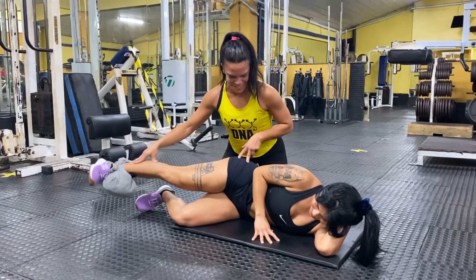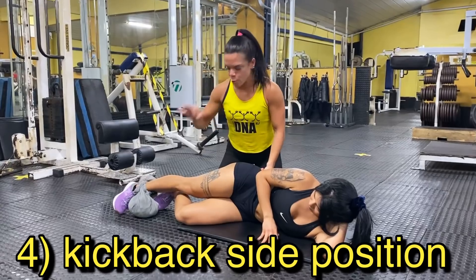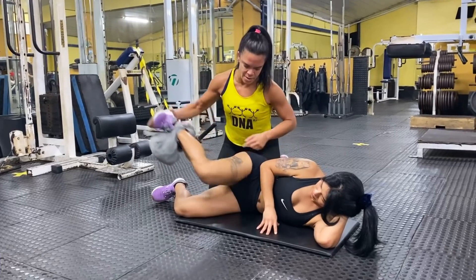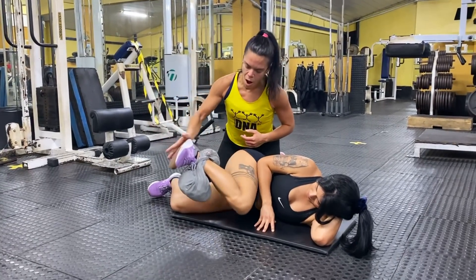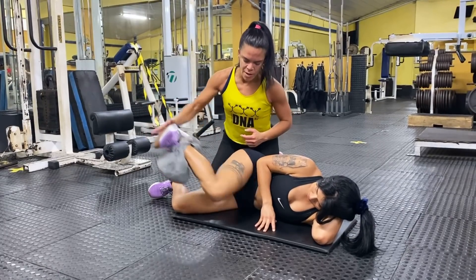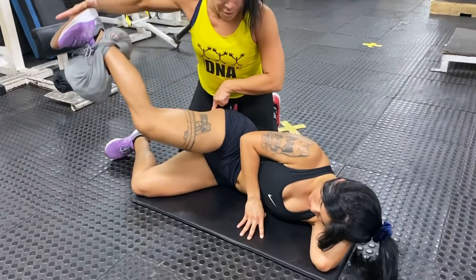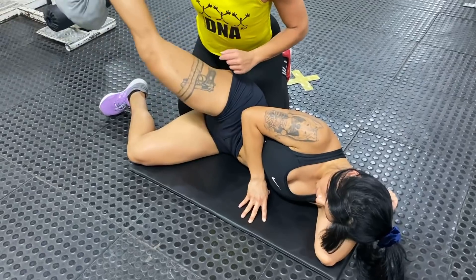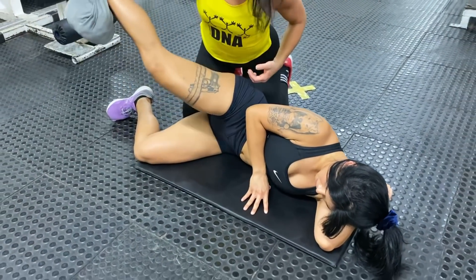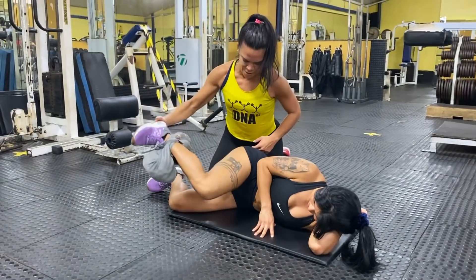The last exercise is for the base — very important too. Let's go. Flex your knee and kick just like this, push here, all the pressure on the heel. Flex your knee and push it — take a look. You're gonna feel it right here. Did you feel it? Yes. Slow move, don't open your knee — perfect. Shaking again — perfect. Can you feel it? Yes.